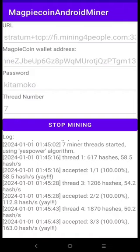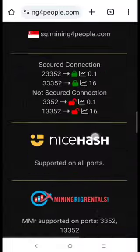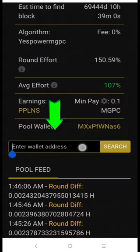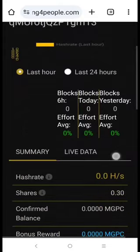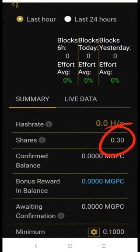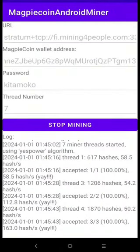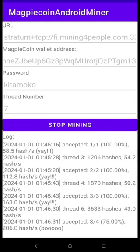Let's see our mining activity. Copy your mining address. Then paste it here and click search. As you can see, we have a valid share. We need to wait 5 to 10 minutes for our mining session on the mining pool to appear. Take note, don't close or hide your mining, otherwise it will stop automatically.